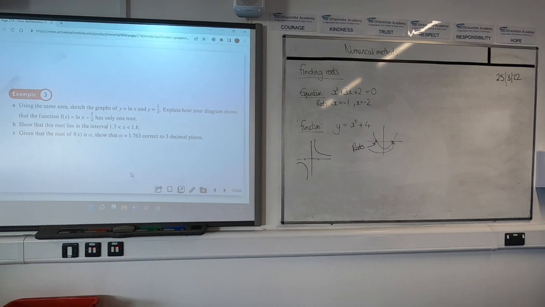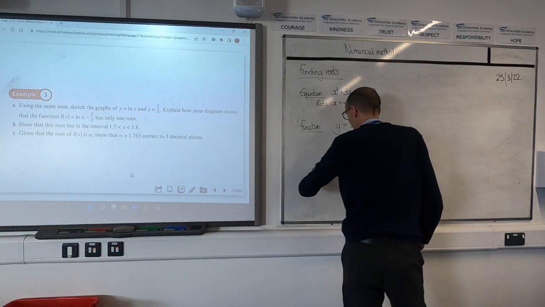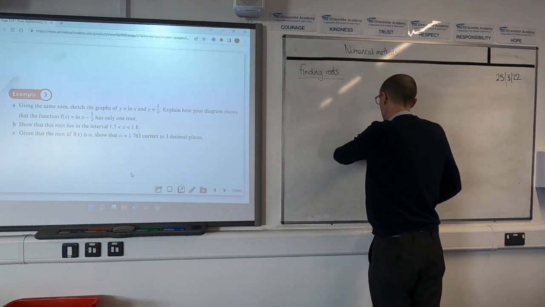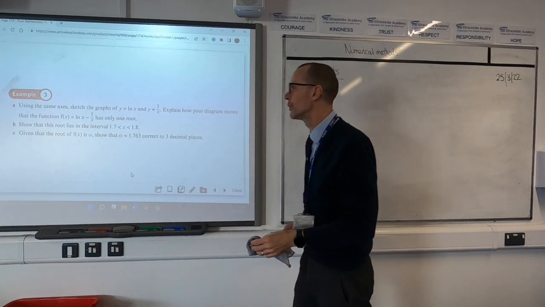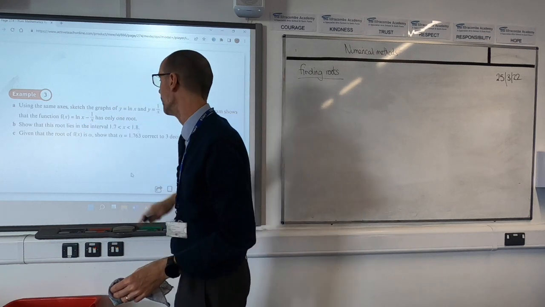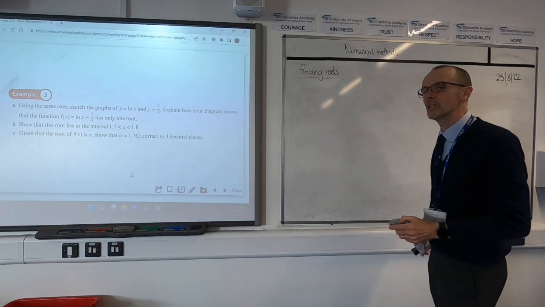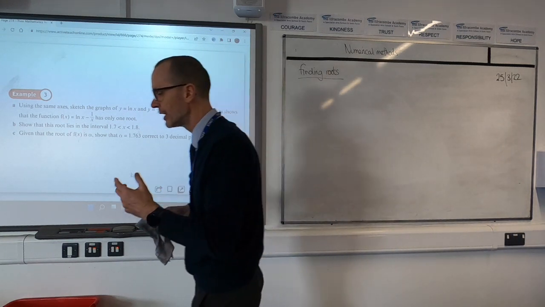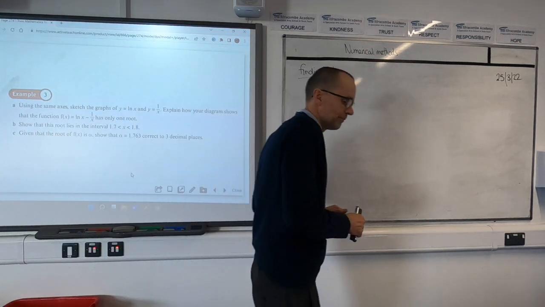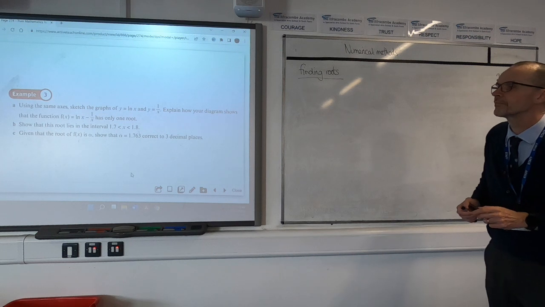In this case, we're starting by sketching a couple of curves. And of course, we're lucky. We can use our calculators for it if we can't remember what those two graphs look like. Both of those are pretty standard graphs that we should know how to sketch, but have a go. And then you've got to see what your sketch has to do with this equation. This is the equation that we're interested in the roots of. So you've got to work out what the relationship is between the sketch that you've just drawn and that equation.